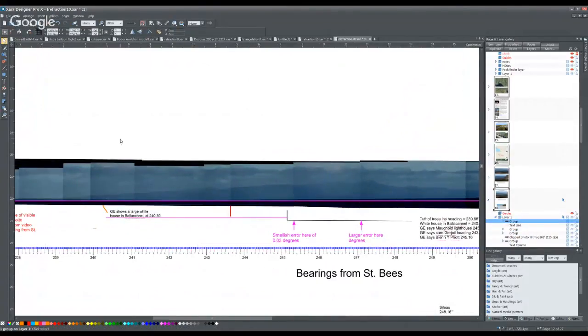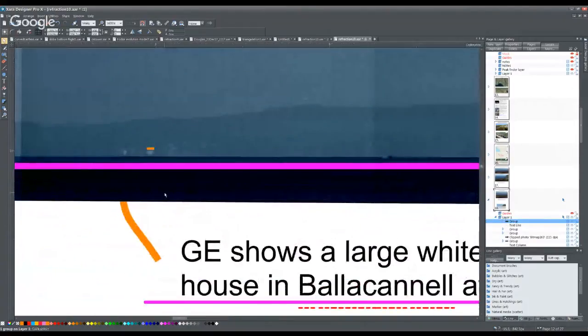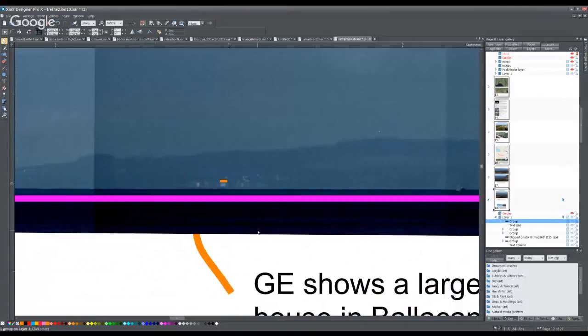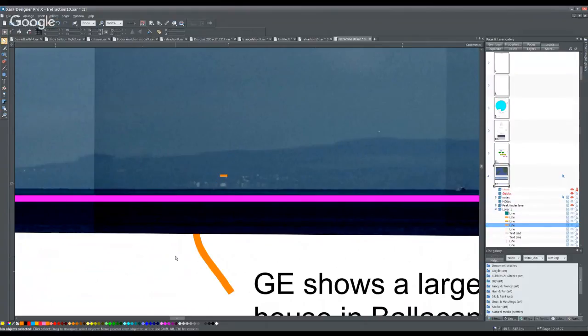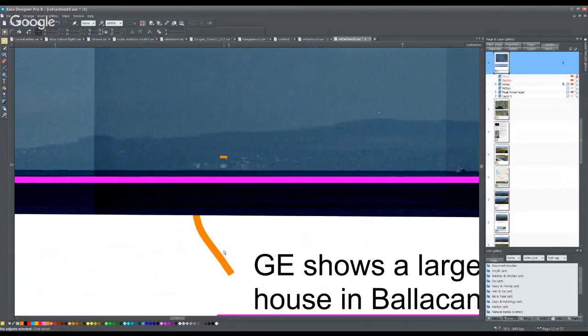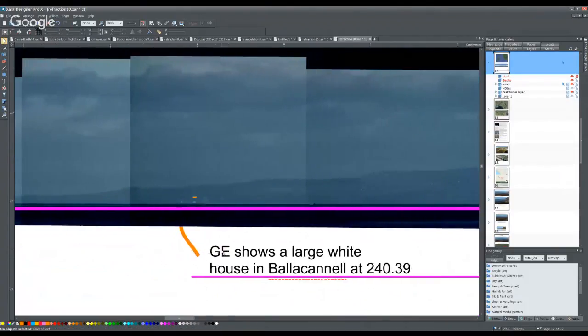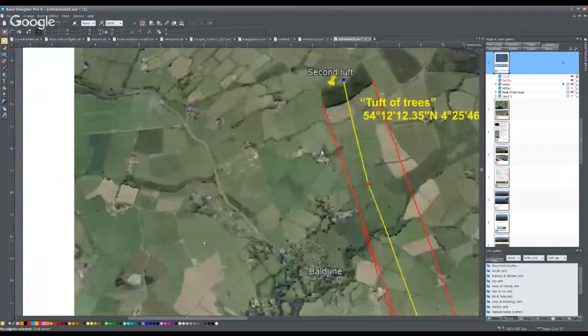What I would like to begin with is actually Balla Canal itself. In all the pictures that we have from Anthony, there are two easily identifiable buildings right there. You've got one marked. Yeah, that one, and the one slightly to the left. Yes, and I believe we both worked out where that building was, and I've got a screenshot of it. We both got the same result regarding the first estimate of which building in Balla Canal that is.